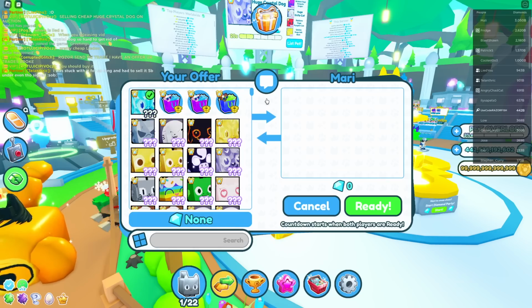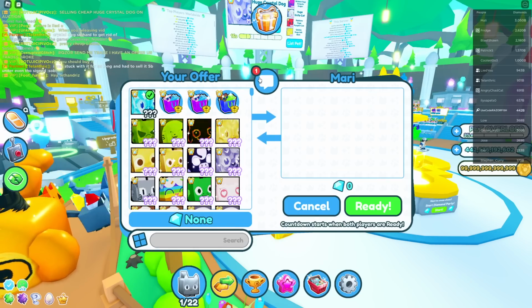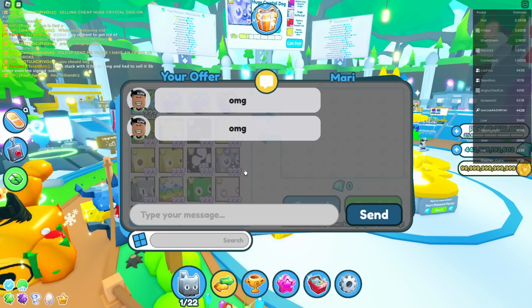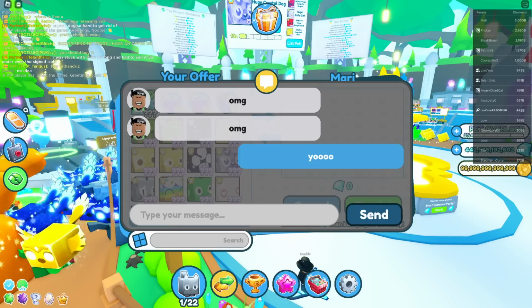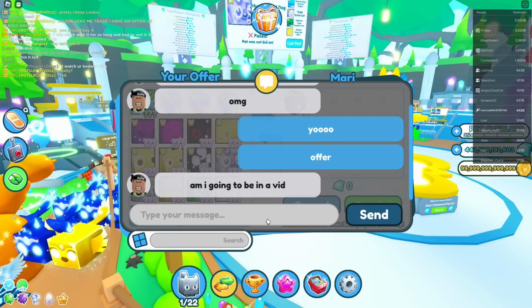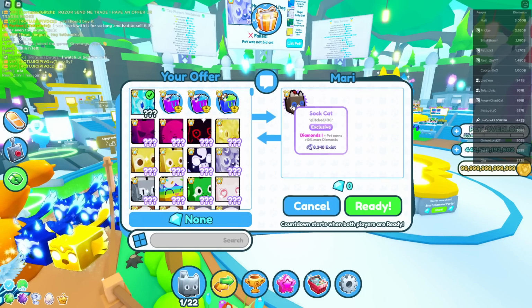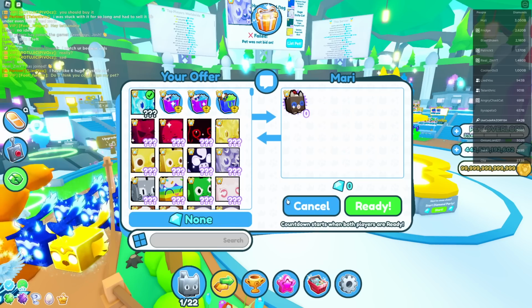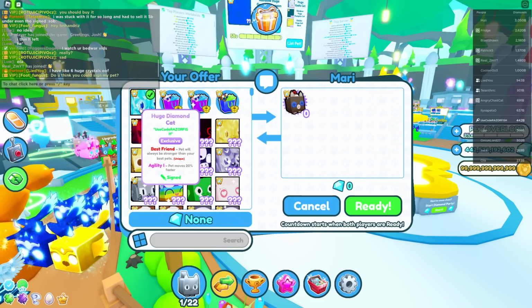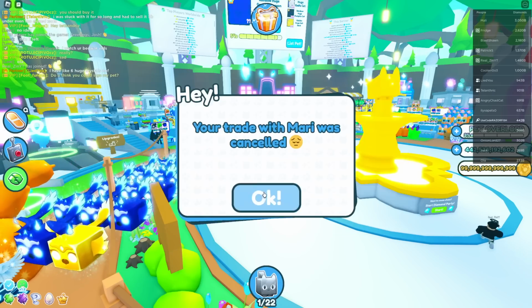Oof. All right, let's see what this guy got to offer over here. I'll put in the pet right here as well. And he said, oh my gosh, yo. All right, let's see what he could offer. He said, am I going to be in vid? Yes, in the RG video. He got glitched sock cat. I'm pretty sure that's still an L. Yeah, because this thing does get pretty good offers still. Because it is an expensive huge pet to get. So I'm going to decline that.